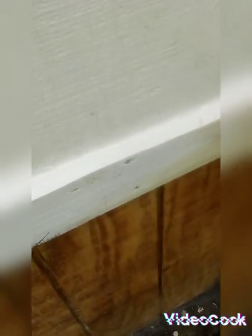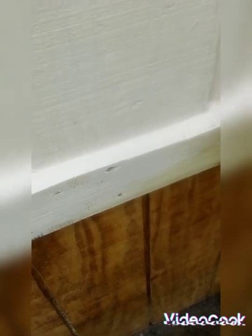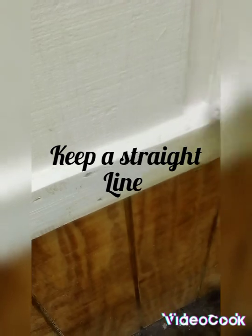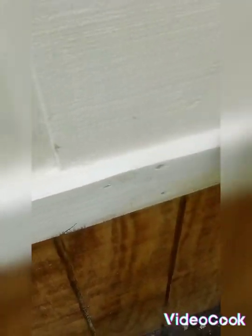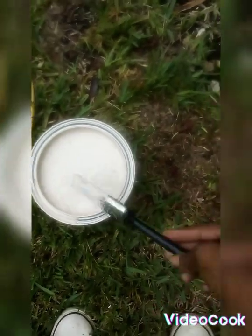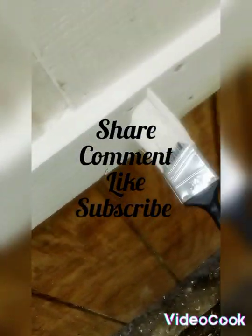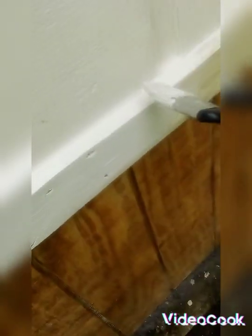Somebody needs their windows done, they need to replace a roof, they need painting done. If you're any good at what you're doing, you can make money off of it. Everybody needs something done, most especially with woodwork. If you're a painter and you like to paint, get out there and see who needs painting done — see if they need to repaint their porch or their house — and start buying the tools you need: your sprayer, your paint brushes, your paint pans.